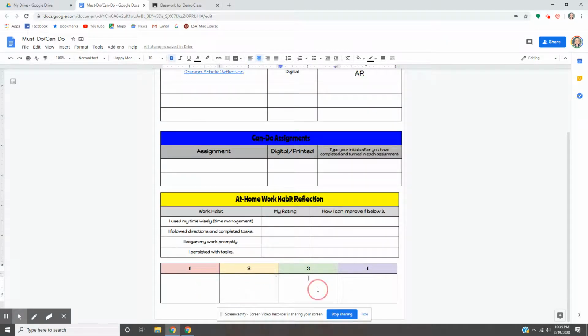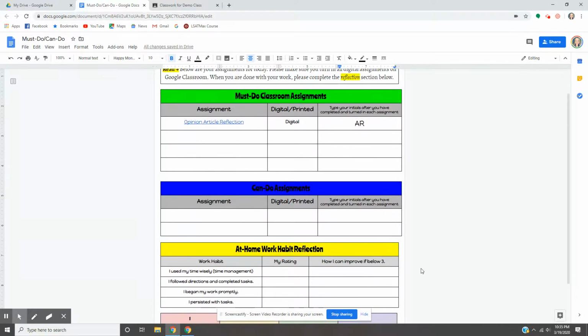It's up to you how you want the ratings to go. 3 and 4 in my classroom. 3 was you did what you were supposed to do, and 4 was exceeding and above and beyond. 2 was I was a little off task, and 1 was I really didn't do my work at all. So I think what you decide to write as the characteristics for each level is totally up to you and what your students are used to. That's why I don't have any words there, because it's really kind of the language you use within your classroom. So this is a great way to keep the kids organized and keep them focused on what they need to complete for the day.